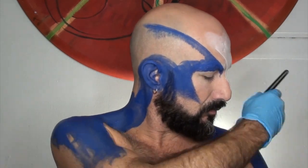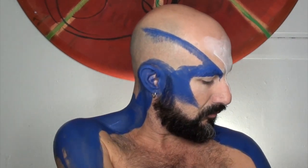By the way, these Mehron Paradise colors that I'm using are not UV Day Glo. The only ones that are UV Day Glo are the Krylon ones that I will be using later. Although, I have to say that this white that I have on right now does have a glow to it. Ooh, baby.